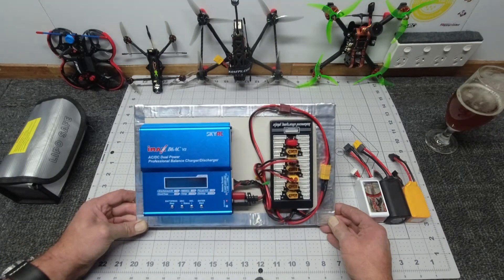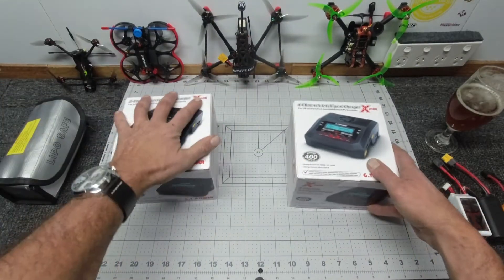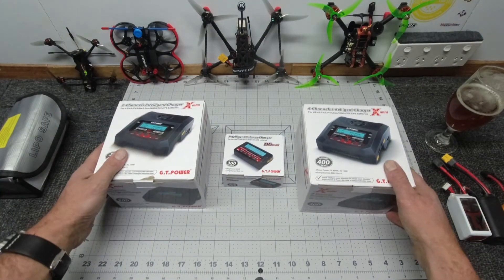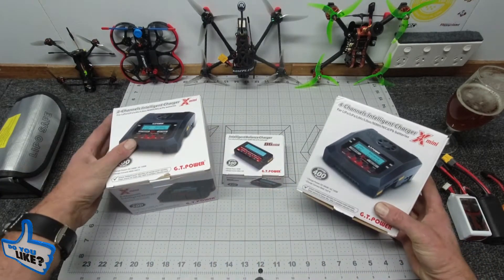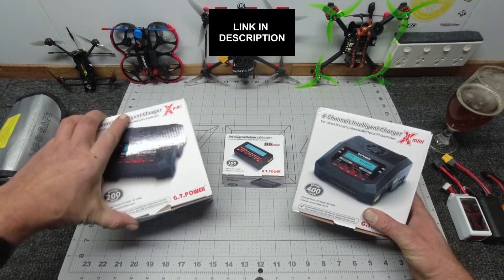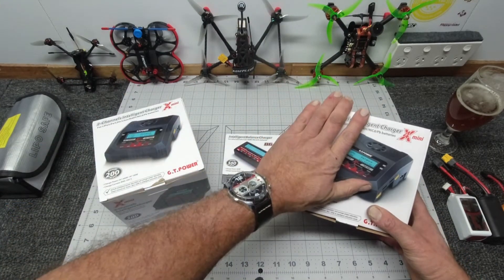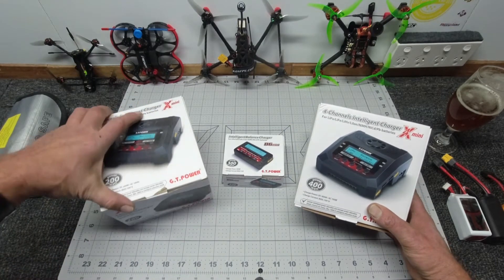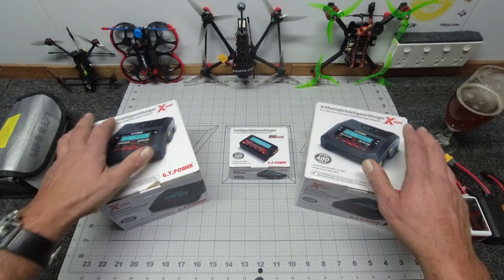This is what I am on about - I have some new chargers here. These are hot off the press, guys, just been released and are available in stores right away. I'll have some links down below as to where you can get these from. If you are in Australia like myself, these are on their way - currently being flown in - so by the time you order one they should be in stock, and the little mini is in stock as we speak.